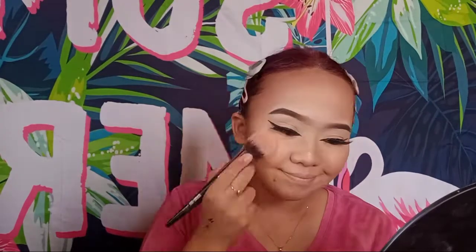Next, I'll be using this All About the Face blush. Next, I'll be using this lipstick. Lastly, I'm gonna be using this beam highlighter by Focallure.